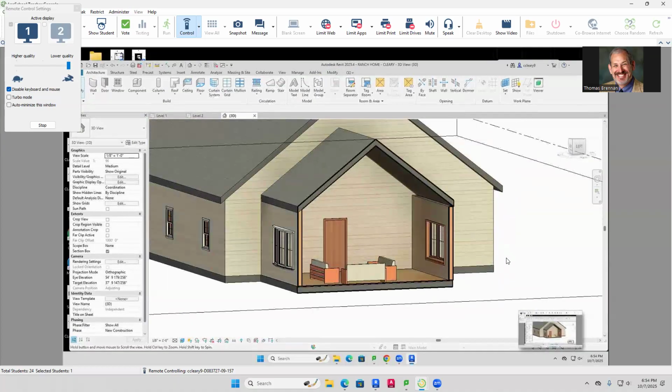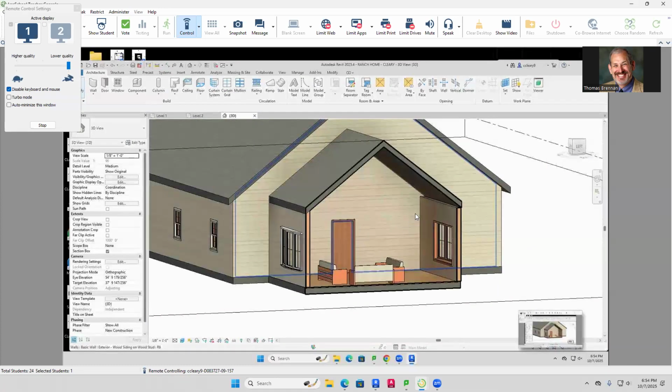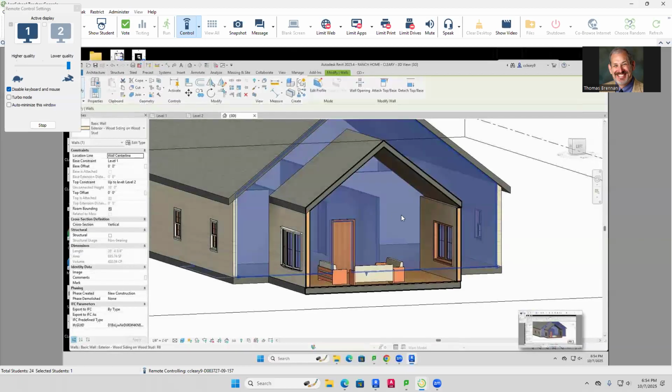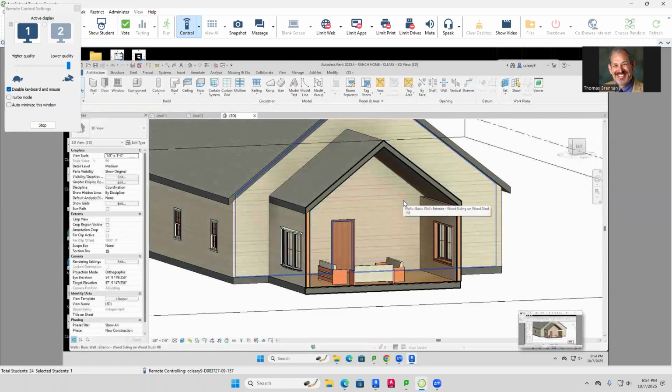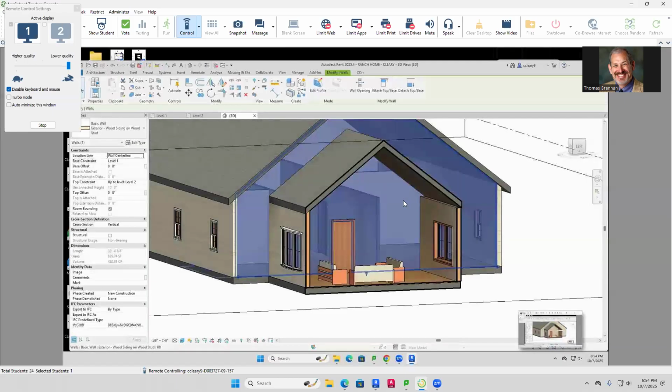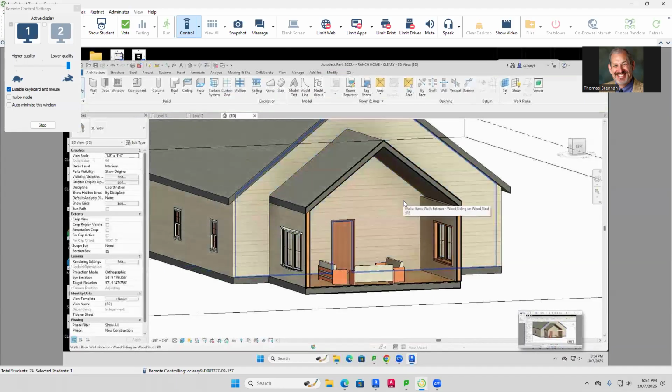Okay, so I see what you got going on here. And so you would want this to be the surface of this wall right here. You'd actually want it to be an interior wall. That's the idea? Yeah. Okay. Yeah, because the way you did this, what you would probably, since you already did this, you would have to probably, yeah. Okay. I'm trying not to do too much with this right now.